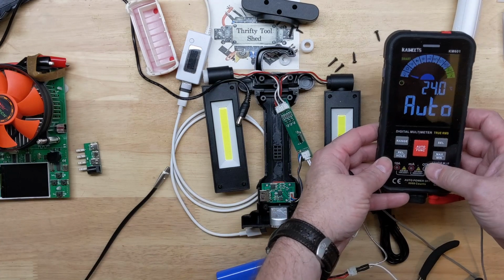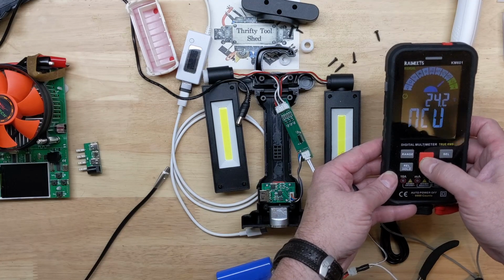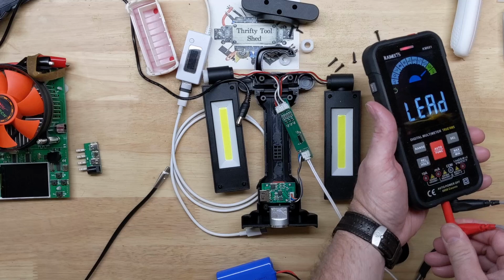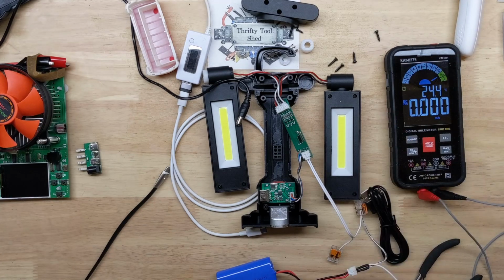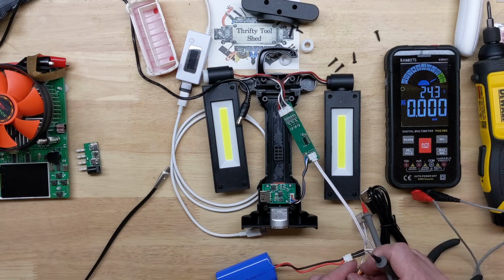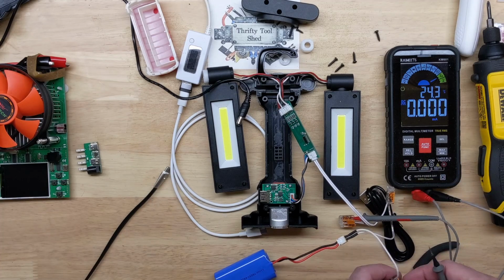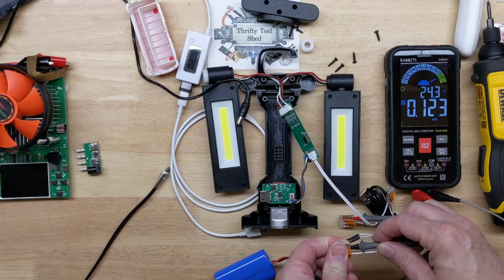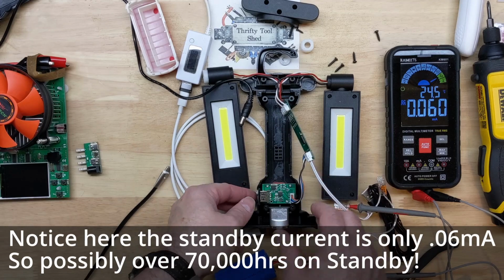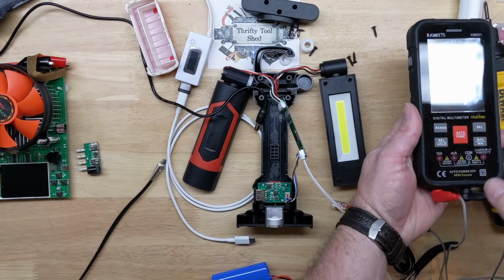Yeah, let's try the milliamp range. I think it looks like it goes up to 600 milliamps, which is kind of high for a milliamp range. So I know some modes of the light probably won't be above that, but let's just see. If it shoots above 600, I'll just take it to the amps jack. Alright, everything's connected. That looks good. Let's cut it on. Yep, we did overrange it. Let's go to amps. Yep, amps mode.